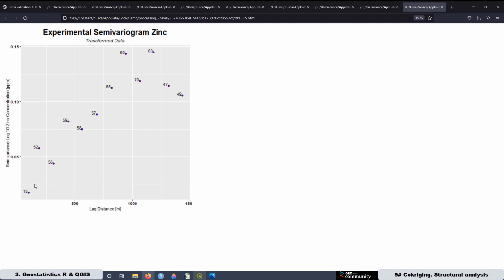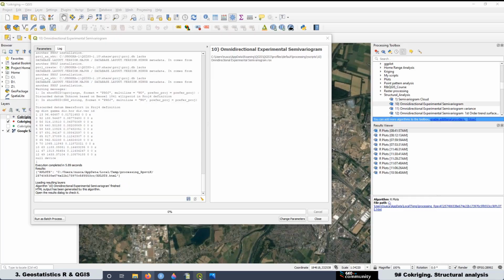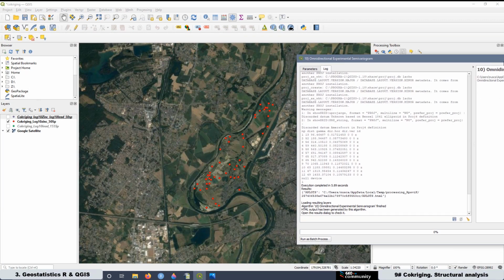Now what happened for this lag distance, we have more data points to fit the model, but the problem is that each lag distance now has fewer pairs of samples. But this number is good enough to fit the model. This one is pretty low, but that's pretty normal, the first lag distance is very short in numbers. But we are not very worried about that because these points over here are really well estimated. It's better if you have 100 pairs of samples, but with 50 it's not that bad, considering that we have just 50 samples in the data set.